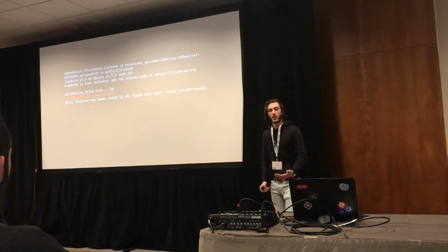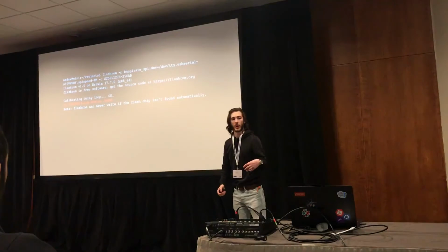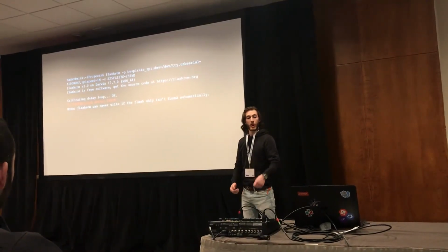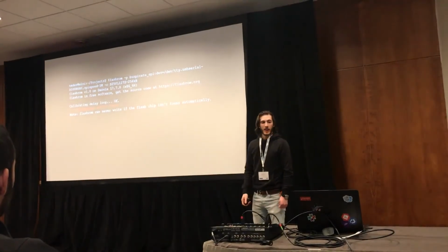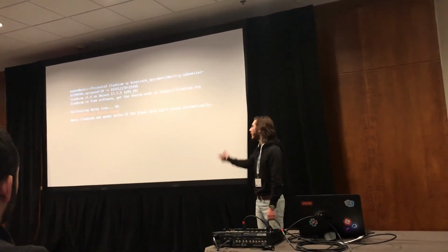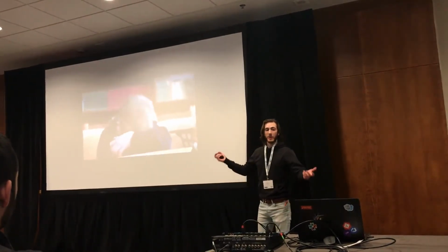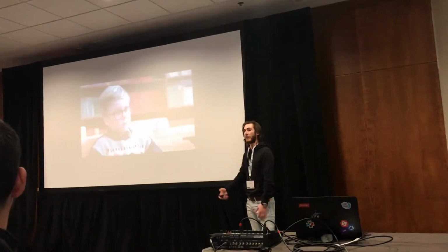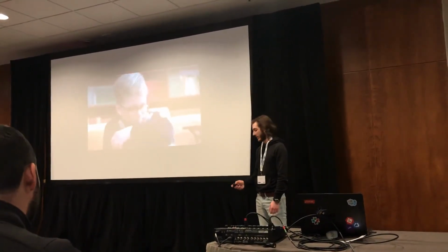I started up a tool called FlashROM after that, and it interfaces with the programmer that actually reads and writes it to the chip. Before I could restore that old firmware, I had to actually see that I could read the chip. But no luck even there. After desoldering and resoldering the chip, I couldn't even detect it. I really didn't know what else to do. I wasn't sure that I hadn't blown the chip up, and I was pretty defeated, so I said screw it, and I put the camera back together.